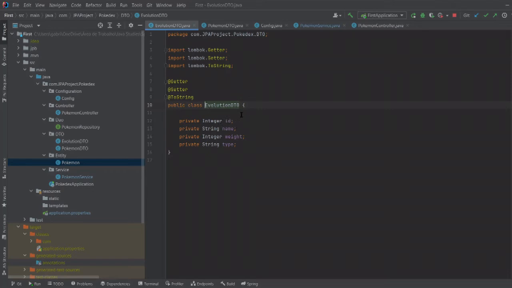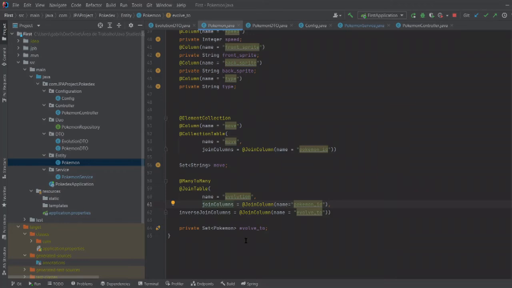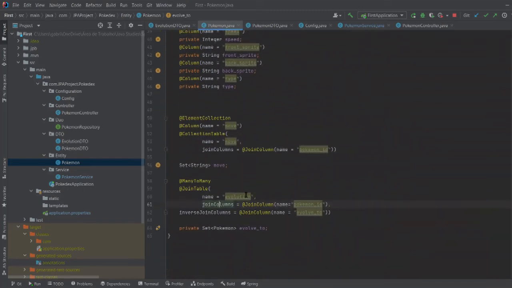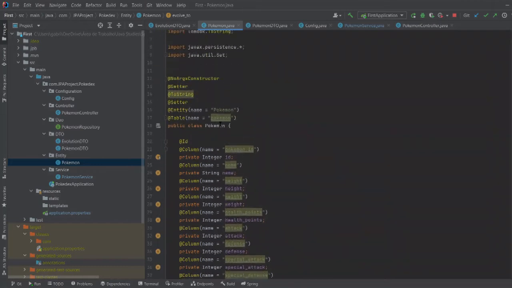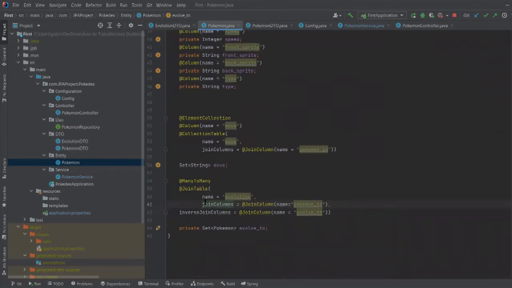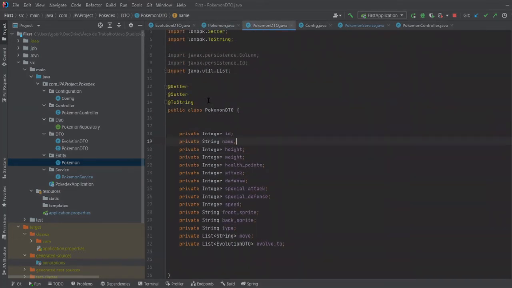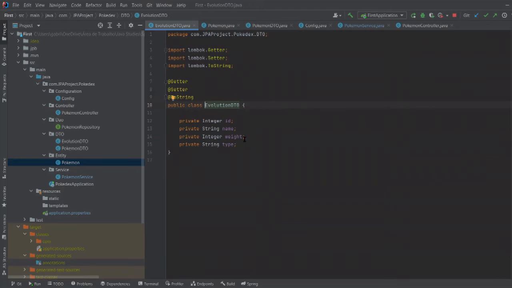So for example, in the entity Pokemon, I have the set of Pokemon and its evolution, and every Pokemon will have all this data displayed, but I want to display just a little information in the evolution when it appears. So I use a DTO to only display that information. I believe it's better.